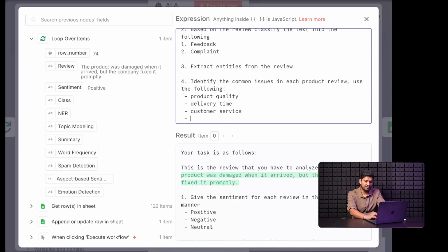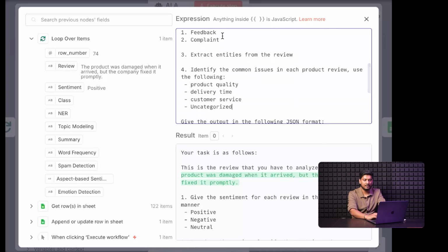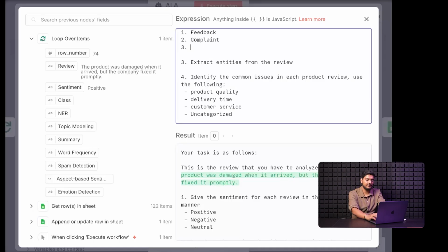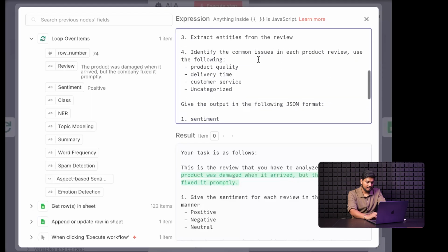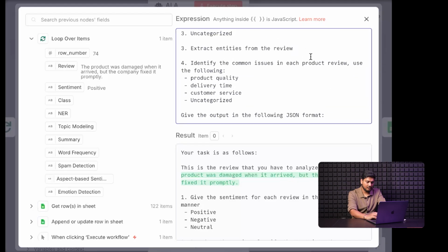And there could also be, let's say, uncategorized. So we want to give an uncategorized class as well, because what if there is no category that it can be categorized into? So let's give it uncategorized. So entities from the review, from each review, we want from each review.